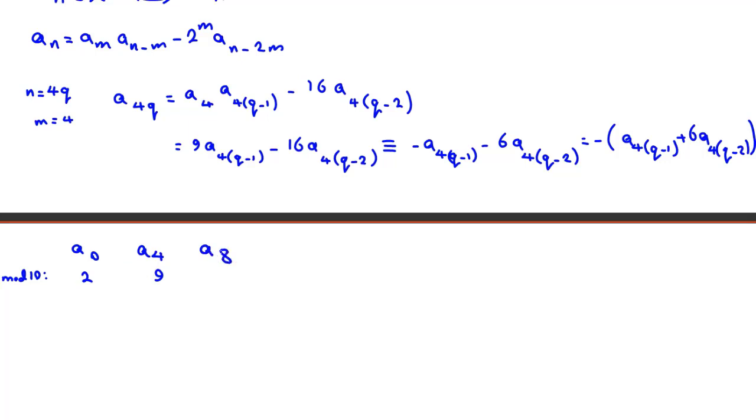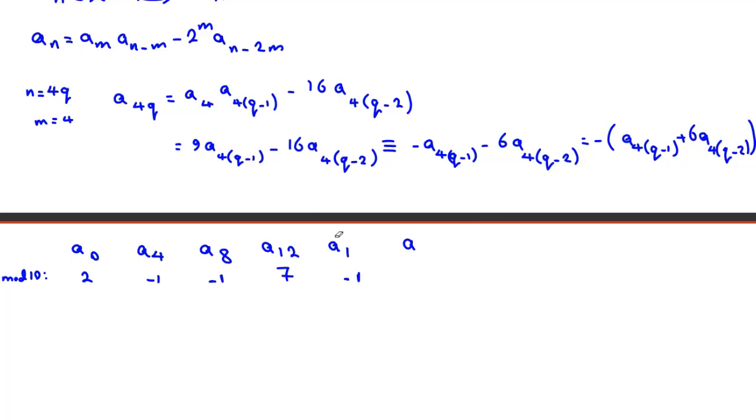Now, if we check A8, it is the sum of these, 9. Instead of 9, we can write negative 1 to be easier to work with. Negative 1 plus 6 times this. Negative 1 plus 12 is 11, which is 1, and you consider negative of that, negative 1. The next one, A12. You say this one plus 6 times this, negative 1 plus 6 times this, negative 6, negative 7. You consider it's 7. A13. You say 7 plus 6 times this minus 6. It will be 1. Negative of that will be negative 1.